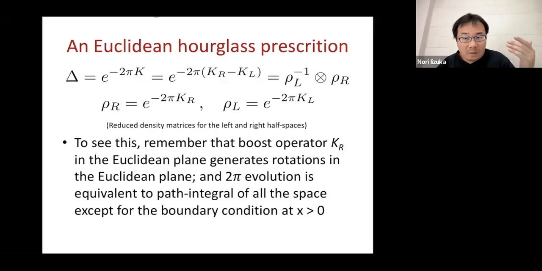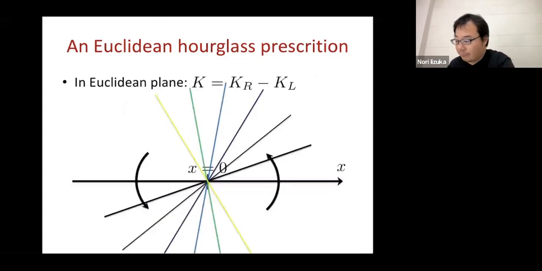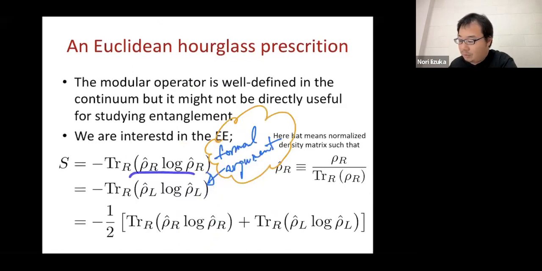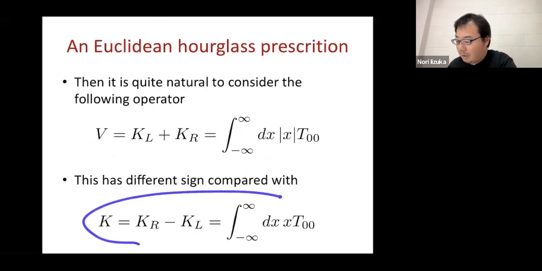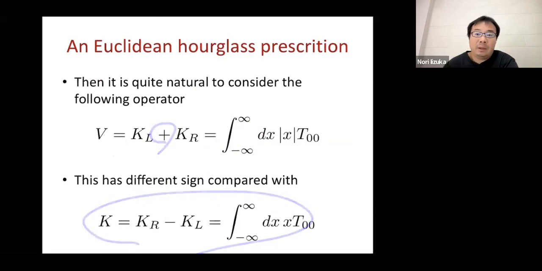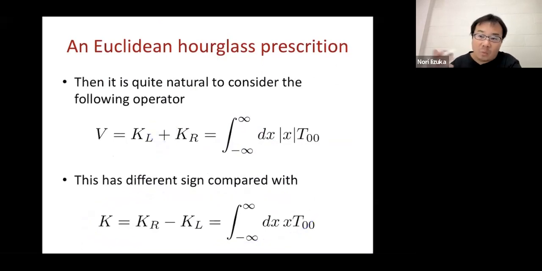Okay. So now you may see the point that in order to obtain the entanglement entropy, where you treat left and right on equal footing, because they are mutual, instead of this quantity, you want to calculate this quantity. Here, what I mean is V: instead of the minus, I define plus. Again, this is a very formal argument. So instead of X, you obtain the absolute value of X. This is very formal.